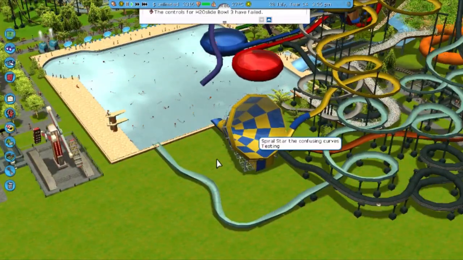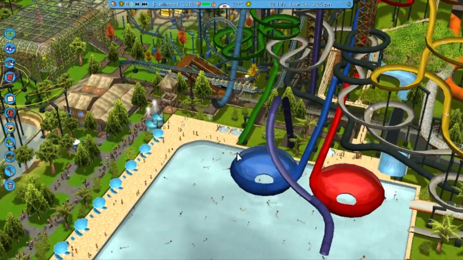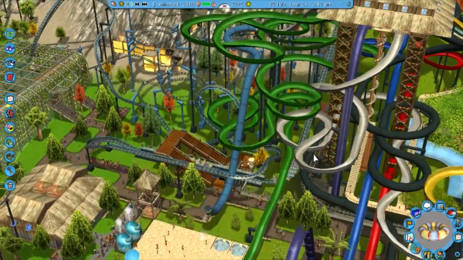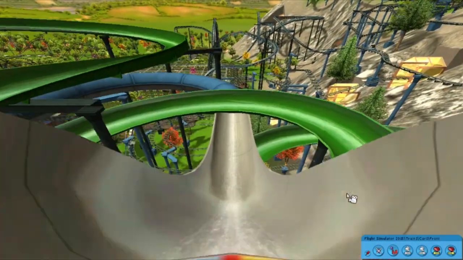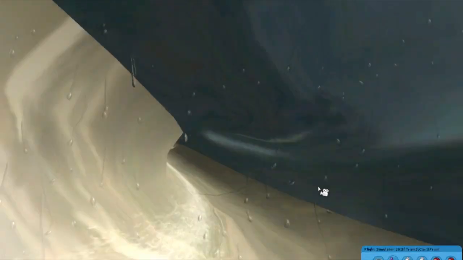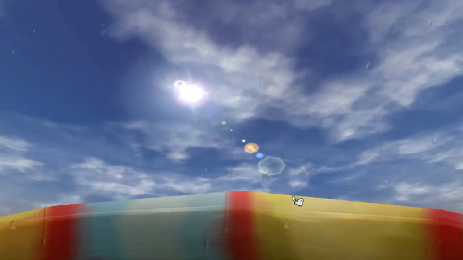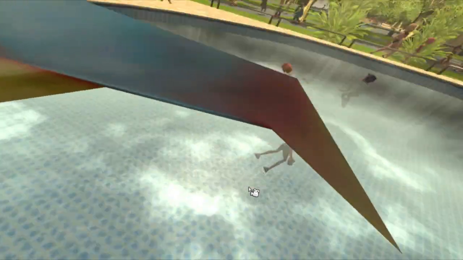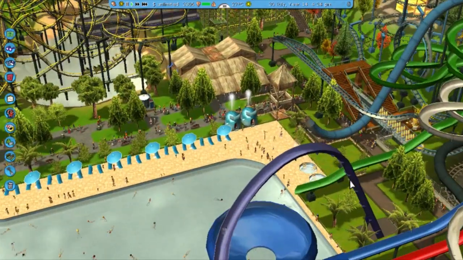Apparently one of these body slides is deemed unsafe. I'm assuming it's this one. Yep, that one. Too bad. Test it. You're perfectly safe. What are you talking about? Look, this is perfectly safe. There's nothing wrong with this ride at all. All the water's on my face. And then we're like, zoom. Oh no! But see, it's fine. There's nothing wrong with it.